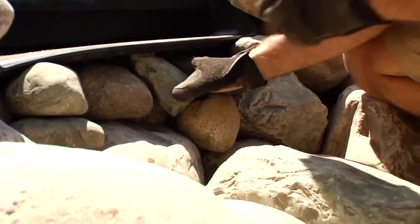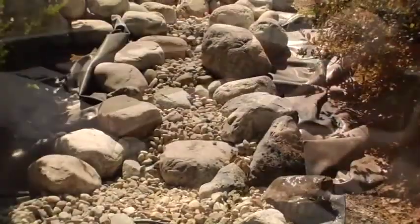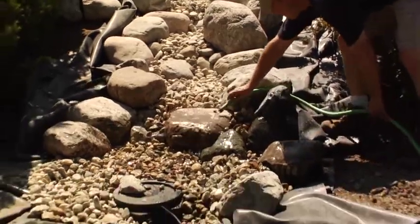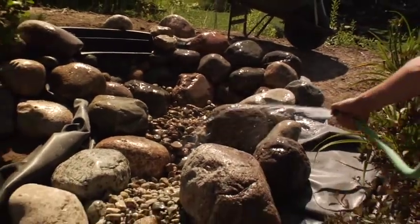Finish rocking in the area around the Cascade box, making sure not to place any rockwork that will pull away the liner from the box. At this point, you can begin filling the basin with water while you complete the rest of the steps. Along the way, it's a good idea to wash off any dust from your rockwork.